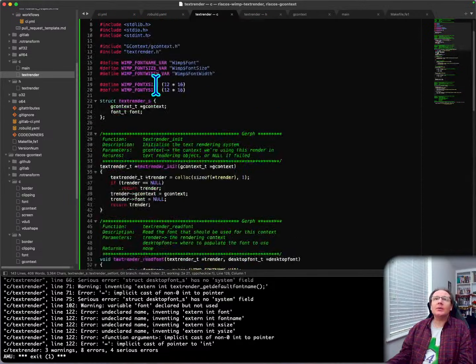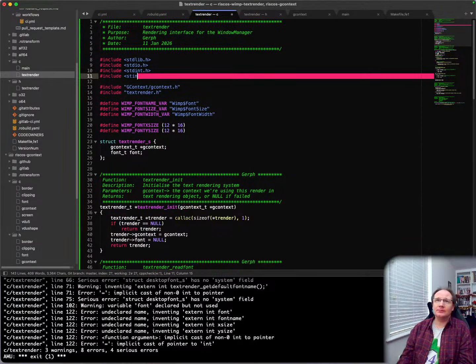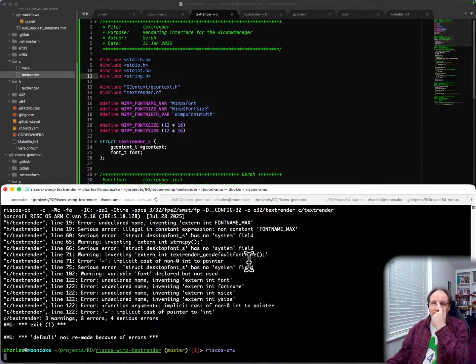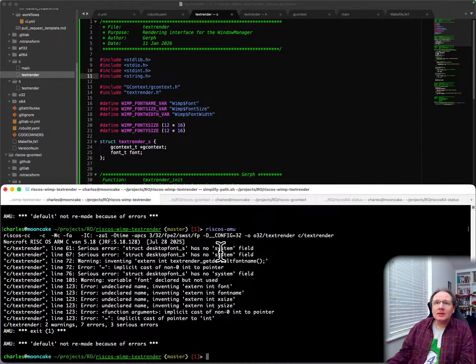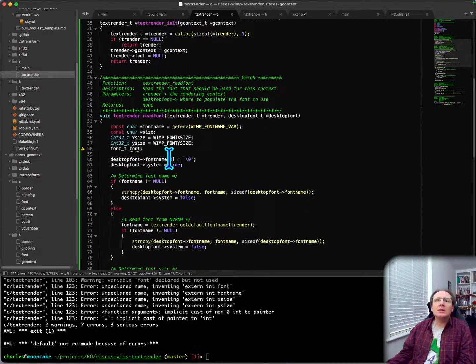Right, so string copy, we need string.h. There. System fonts, that should have been.